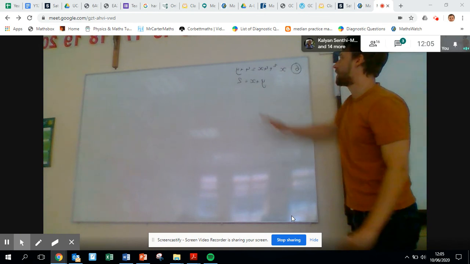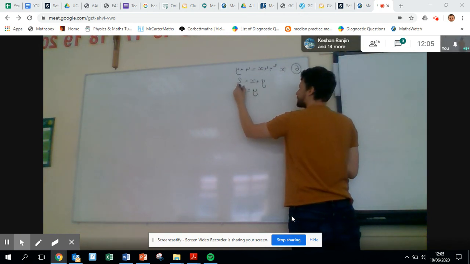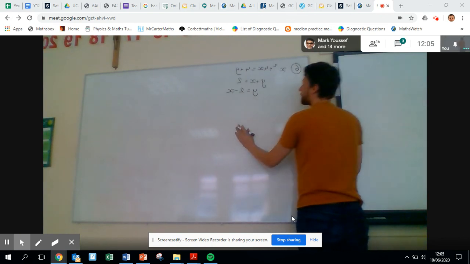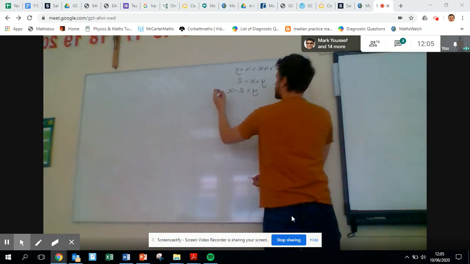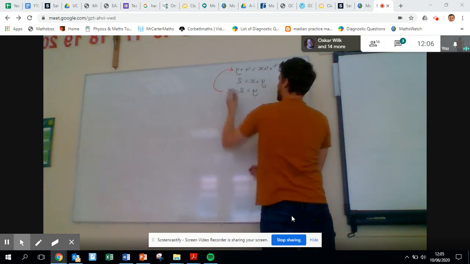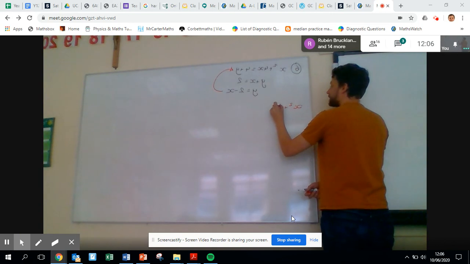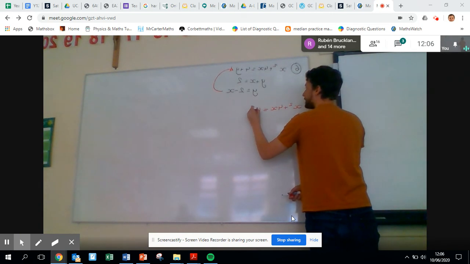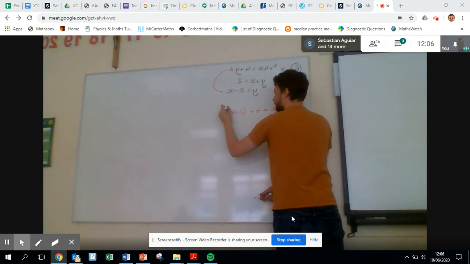So I'm going to rearrange this for y. I'm going to subtract x from both sides of that. So y is equal to 2 minus x. And now I'm going to take my equation here and substitute it into that one there. So that becomes x squared plus 4x equals 4 plus our y, which is 2 minus x.